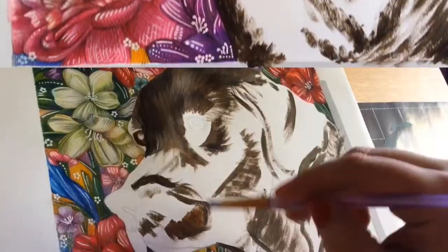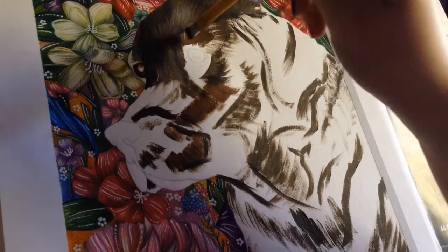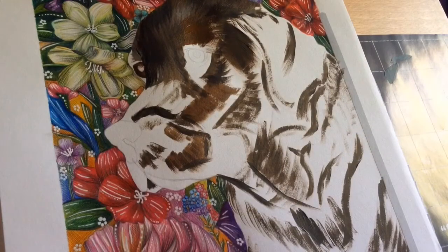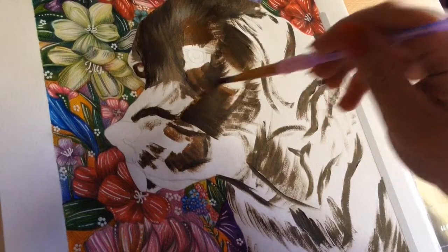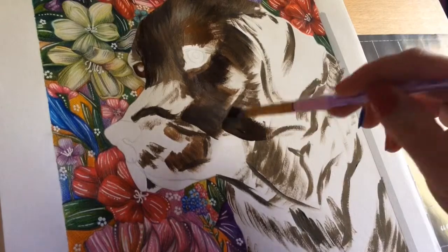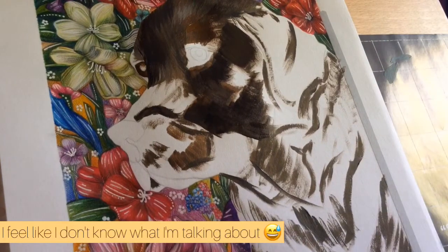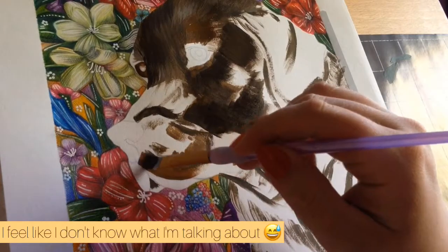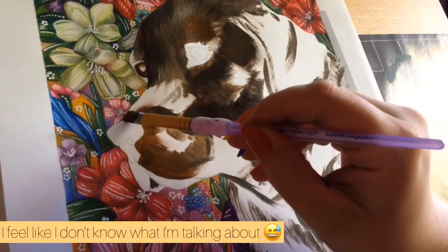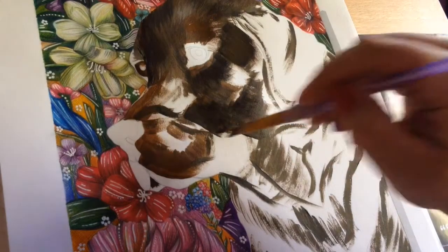So this is the final underpainting and then I went on to doing kind of block colouring slash shading. I basically went in with all the different colours that I had previously mixed on the palette and started just adding them in blocky. I do go over them with a finer brush to add more texture and show the definition. It's a lot easier to go in with a little bit of the dark colour first to show the kind of tone and area that you're working with, then go in with blocky colours to get the shapes right and where the colour saturations need to be, and then once you've done all that to go in with a finer brush and tidy up and get that finishing touches and texture that you want.